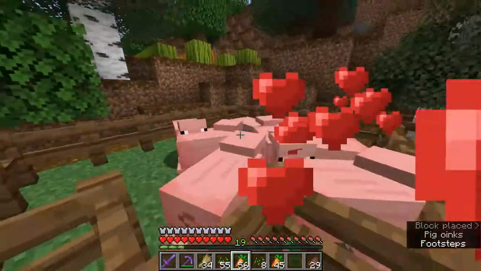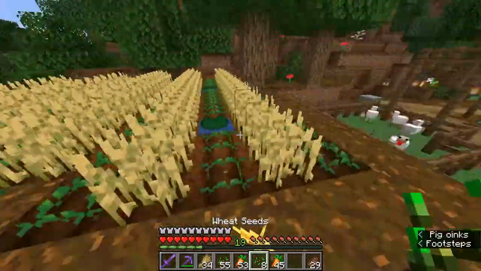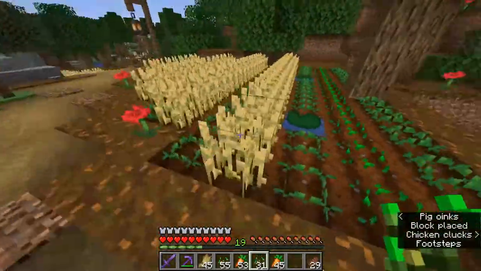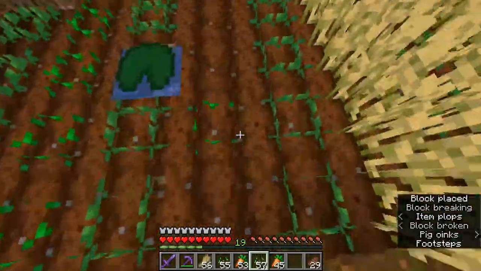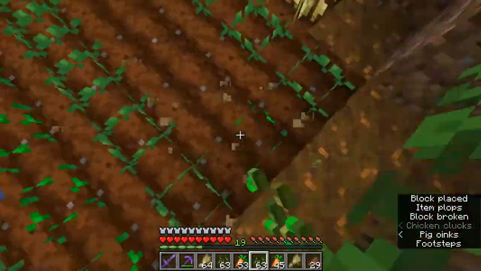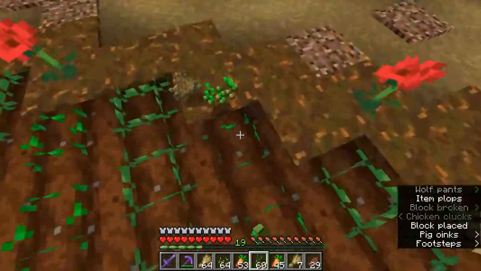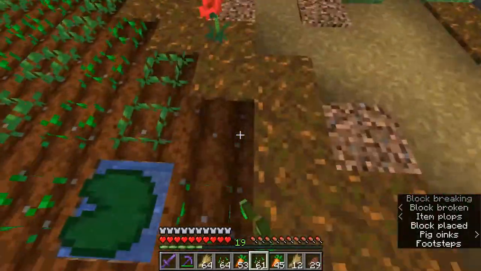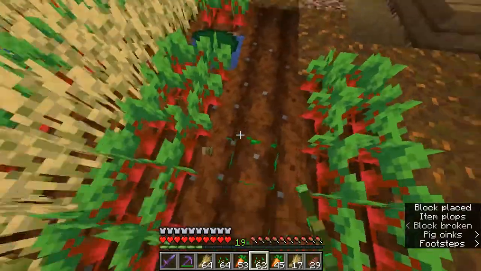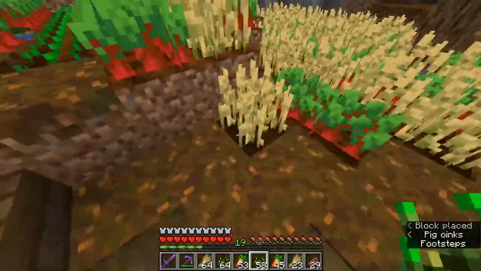Okay, piggies. Eat up. And now let's go through with wheat. Grab all of this stuff. What a successful day we just had. Finished off the bastion, killed everything, which they don't respawn, which is a good thing. So now I can actually start ripping it apart because I would like to have the blackstone and the gilded blackstone and the basalt.